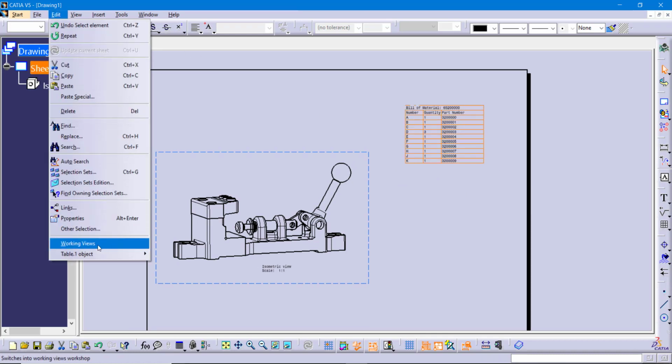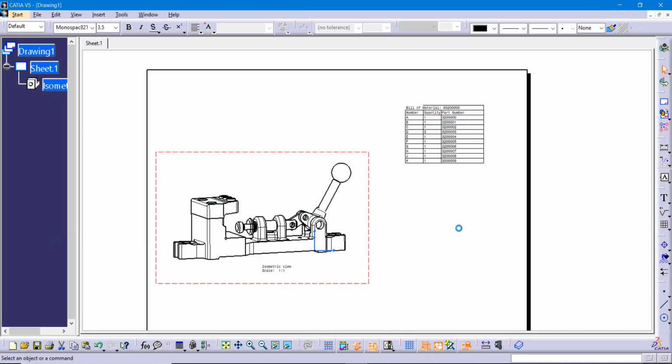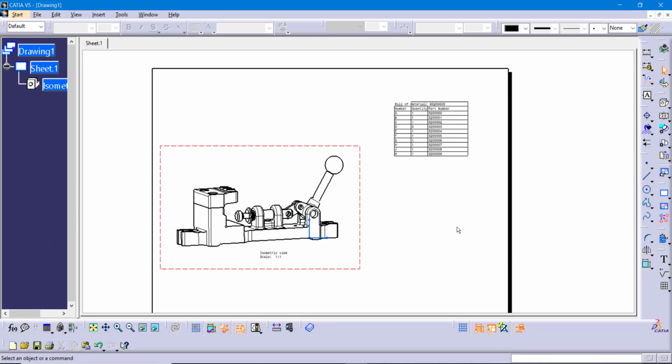If you go to Edit and Working View, this is now moving back to that primary layer that we use on the drawing to place our views and dimensions, annotations, etc. So now if I want to pick this chart up and move it, notice it won't let you because it was placed in that sheet background instead of the working view. So just be careful with this first method. If you do want to pick this up and move it, you have to switch back to the sheet background.